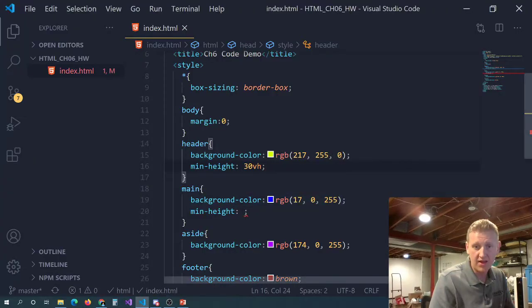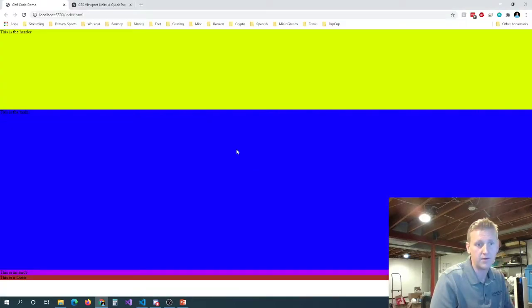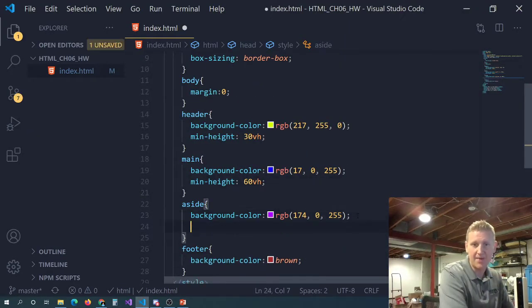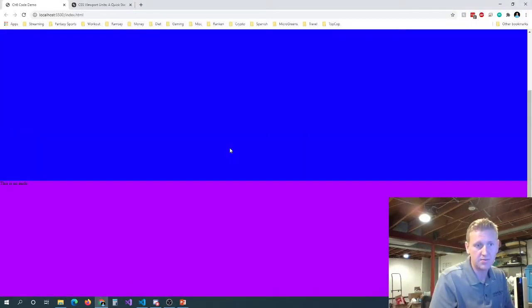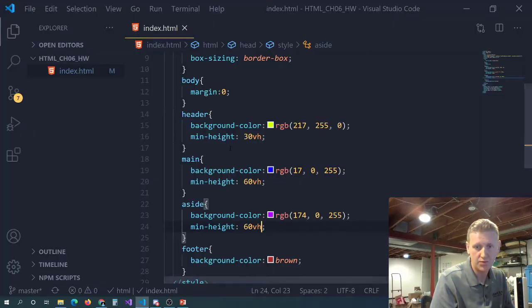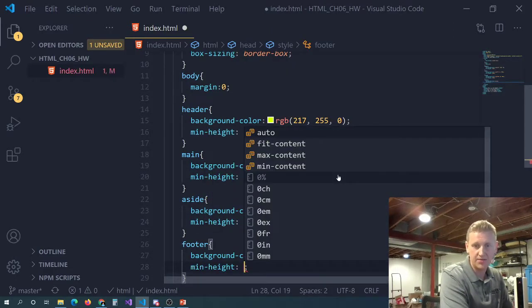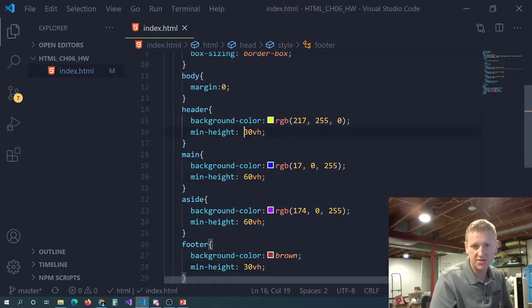Now the main, if the header is 30, let's do the main as 60 viewport height, so it's a little bit bigger. I'm going to make the aside the same min height. And then we'll make the footer, and I'll experiment with this. Min height. So let's see what happens.